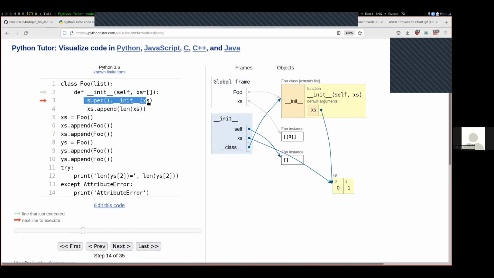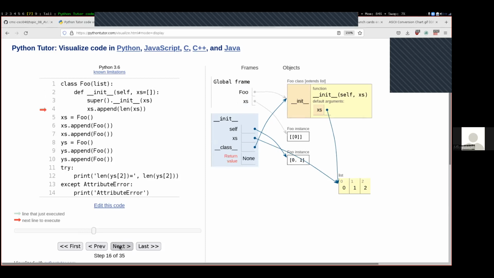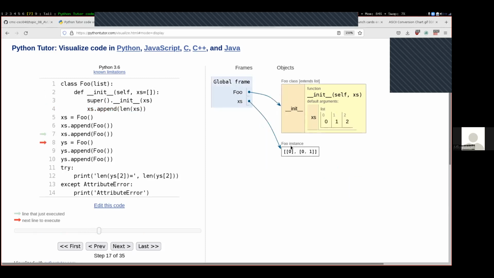So here, the constructor right here is going to create this foo instance, our new foo instance is going to have 0, 1 inside of it, 0, 1 inside of it right there. And then we'll modify this one over here to be 0, 1, 2. The 2 coming from the length of XS. And so this is what the XS foo instance looks like. It's very important, this other line right here, calling this other constructor right here, because calling this constructor has modified this default value up here. So the future things down here will be affected by that.